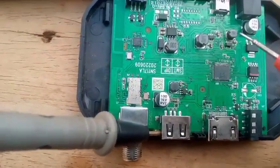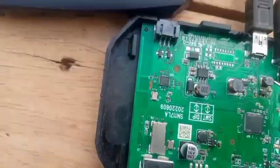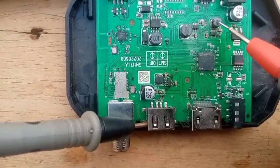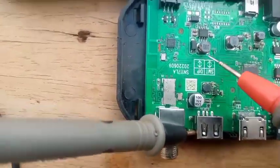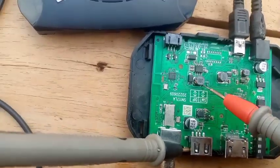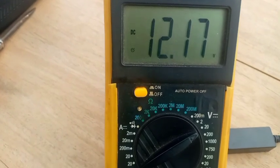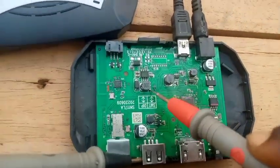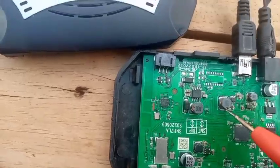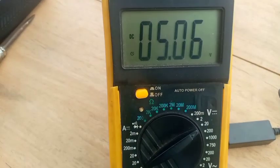What you have to do next is to check the cores. You have 3 cores in this decoder — core 1, core 2, core 3. Let's check from core 1 and see: it's giving me 12.17 volts, which means 12 volts is present in this decoder. Let's check the second core — it is giving me 5 volts, that's 5.06. It's correct.